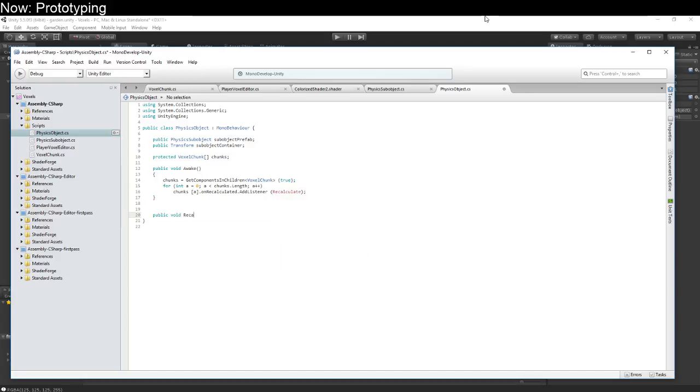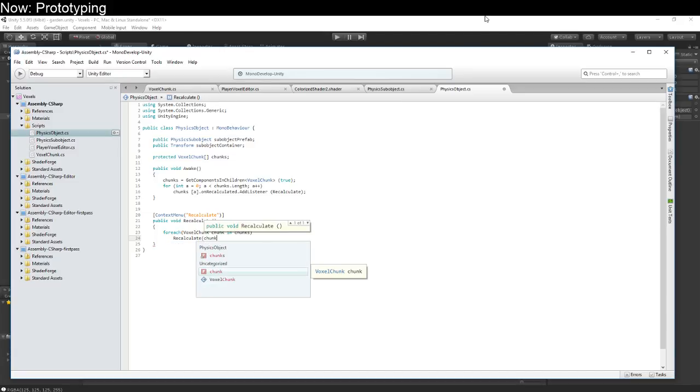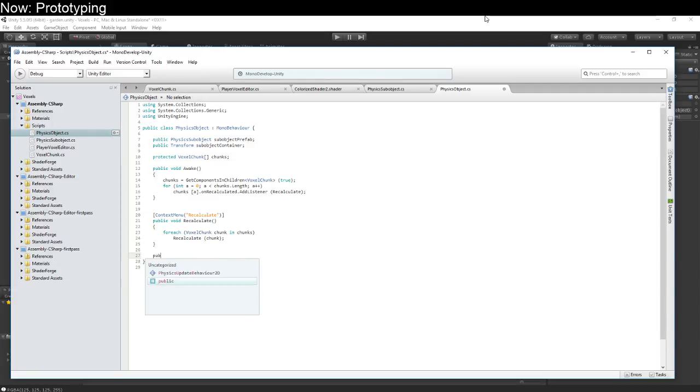Public void Recalculate. We'll also make this a menu item. In this, what we're going to do is a foreach VoxelChunk in chunks, RecalculateChunk. Public void Recalculate(VoxelChunk).